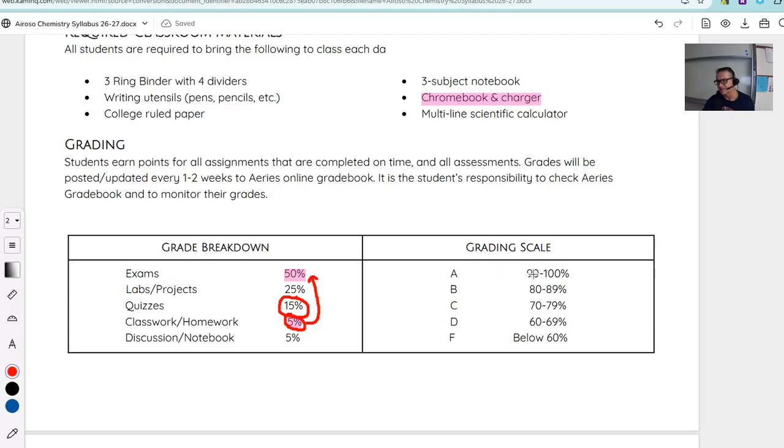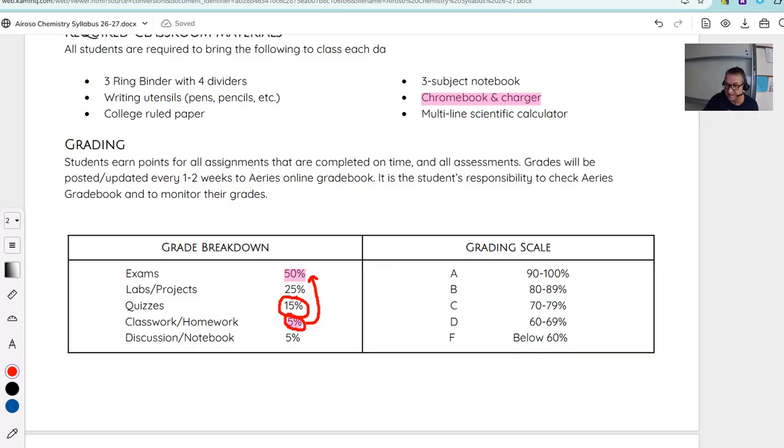Grading scale is basically the same as any teacher. 90.0 and above is an A. 89.9 is a B plus. We give so much extra credit. We allow retakes on exams or quizzes that you bomb. So we give you such an opportunity to keep your grade at a high level that when it comes to the end, we don't round it. We don't round it at all. I mean, 89.99, that's a B plus.